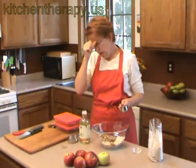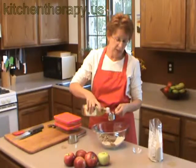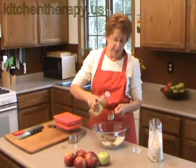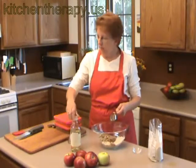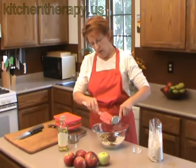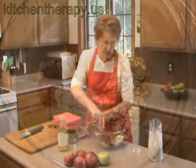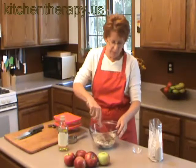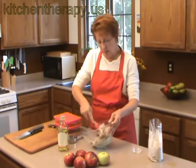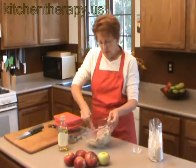I only need 1/4 cup of oil here. If you are wanting to gain weight, you can put more oil in here, and it'll be a little bit more crispy and crunchy. I wouldn't try to use less. I think 1/4 cup is kind of a minimum. All right, so that's going in, and just kind of let that drip in there a little bit. All I need to do is mix this up. Very simple. Kids can do this with you, and then it's going to look beautiful.